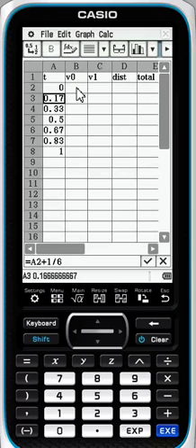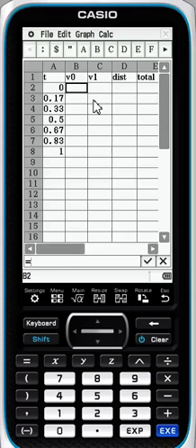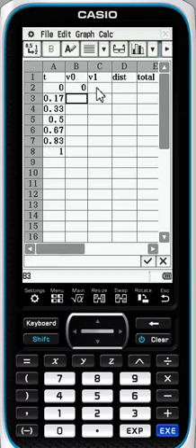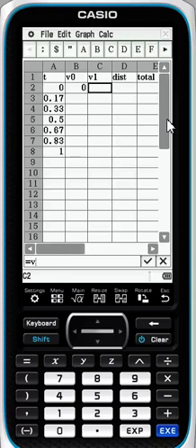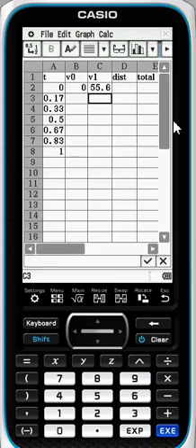Now, in the next cell, what we want to do here is use our formula to calculate this initial speed, which will equal v of A2. So it's whatever's in A2, calculate the velocity. So that's the initial velocity. And in cell B3 we're going to have equal to v of, well, it'll be A3, the next time interval. So that's at the end of the time interval, and it'll calculate the velocity for us there.